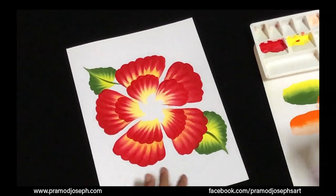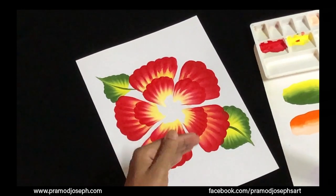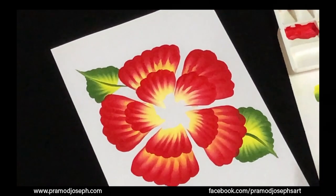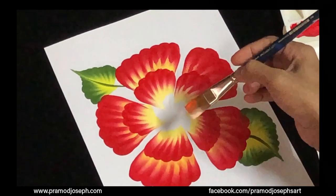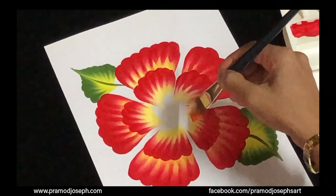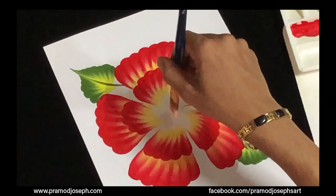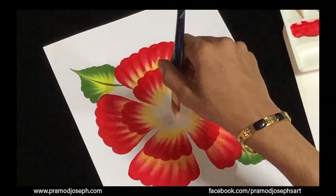Now to start with the Ganesha, the most important thing is the order that you go. Now the order will be like things which go behind will be done first. So we're just going to do the tummy part of the Ganesha first. I'm going to have the orange out and the flesh tint in so that I can get a beautiful shading. You're just going to make a one stroke circle. So watch how we are doing it.